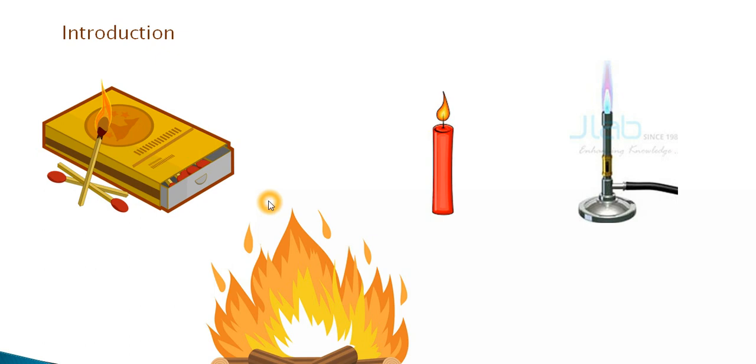What do you see when a candle is burning? We see the fire, the flame of the candle. It's visible. Similarly when a Bunsen burner is on, we can see the flame again. When you burn wood, you can see the fire which is being produced. The gas burner when switched on, you can see the flames. Now if you look at all of these flames, fires, they all look very different from each other.